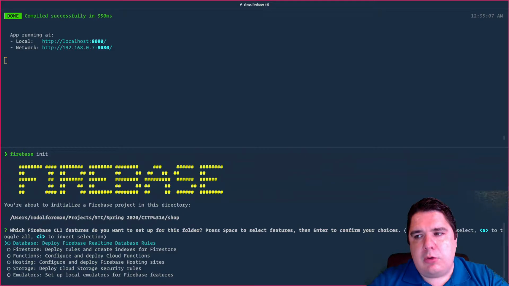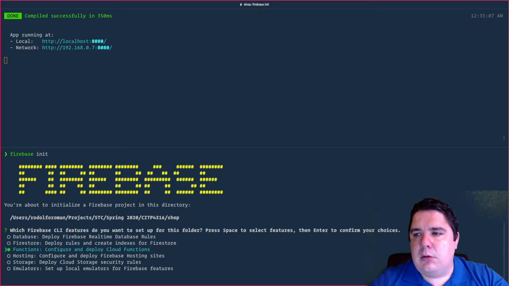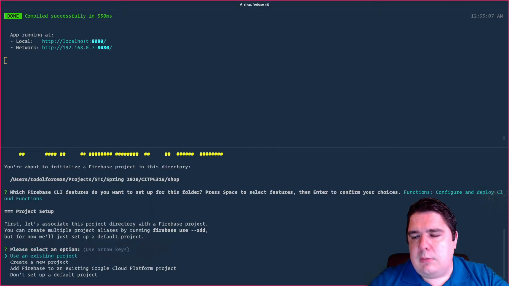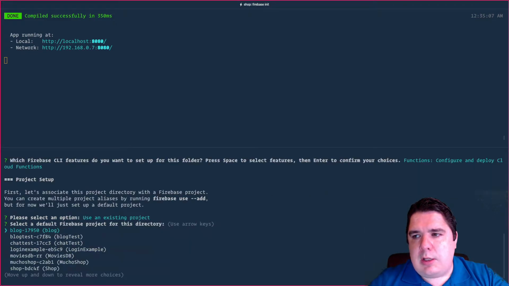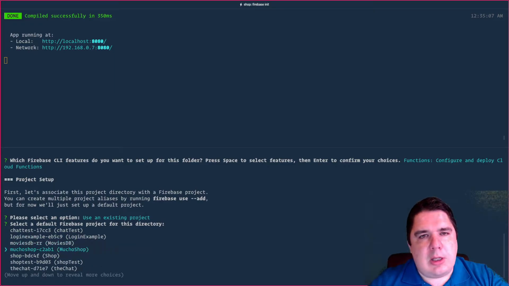The thing that I want to add is a function. So I select Functions with the spacebar and press Enter. I will use an existing project, and I will select the project that I already have in my Firebase. This project is called Pseudo Shop, so I will just select it.